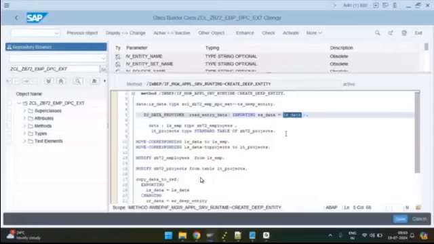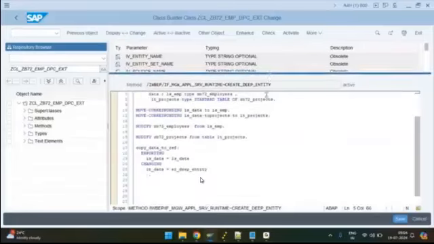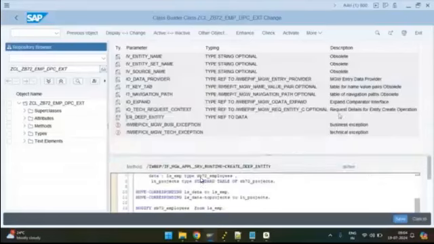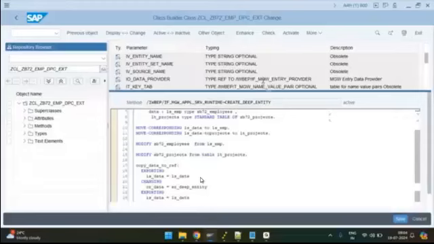If you remember, we did this in create entity also. So why do we need to do this? This is the OData protocol standard. Whenever some insertion happens, the same inserted record or structure, whatever is there, we need to send that as a response to the front end. In normal methods, we directly have the returning data parameter, so we assign the data to the returning data parameter. But here we do not have the direct returning data parameter.